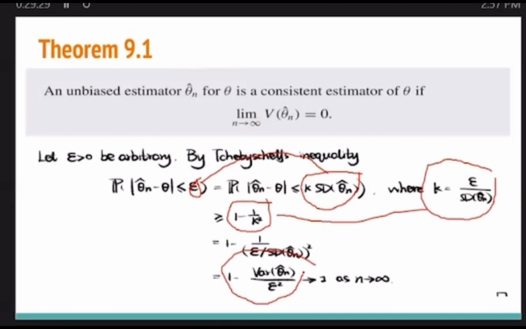I want somebody to tell me now. I want to award another extra credit. What is the variance of an estimator theta k when sample size is large? Can somebody tell me the expression? Go ahead. What is the variance of an estimator? This is a question. Give me 1 second.